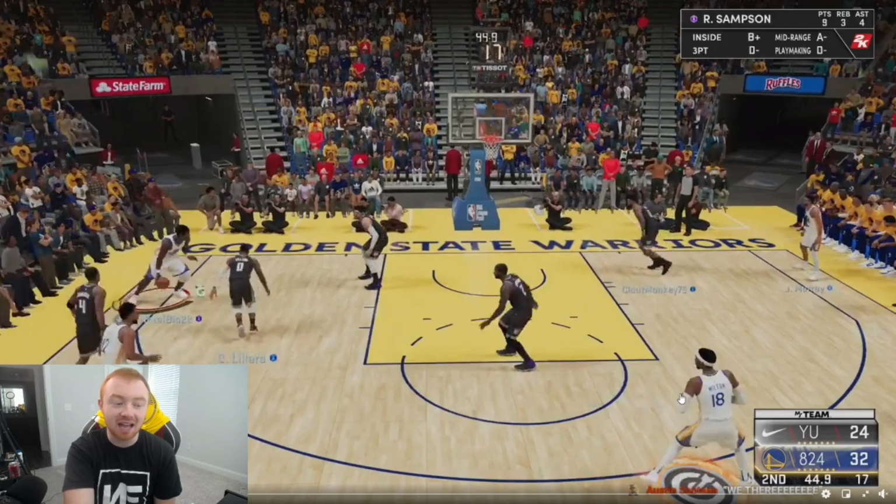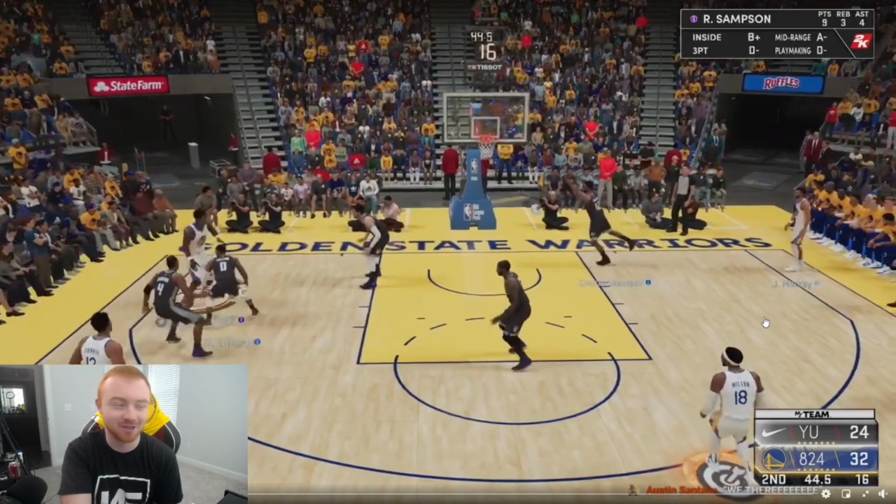And the problem with zones is, say I was able to throw this pass, say Shake Milton rotated over here, I threw it and I caught it. The odds of me being able to shoot that are very slim anyway because of zone delay. So I just try to make the least amount of passes possible.